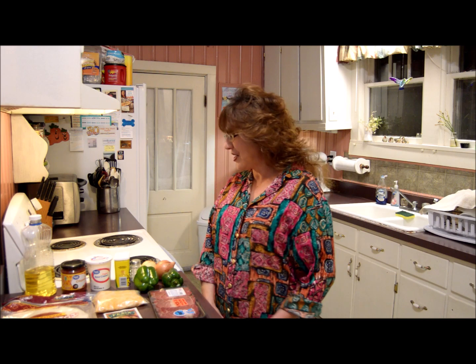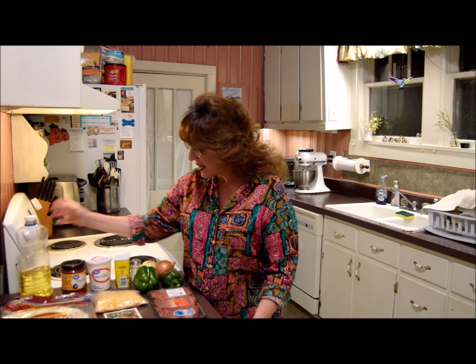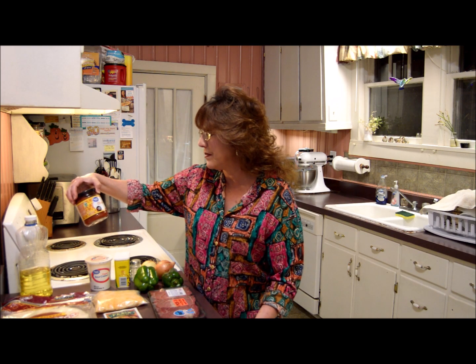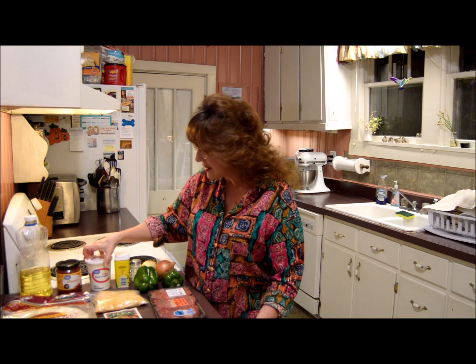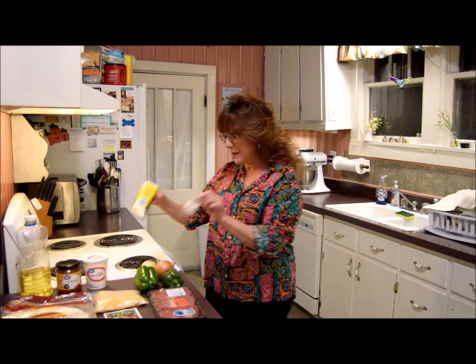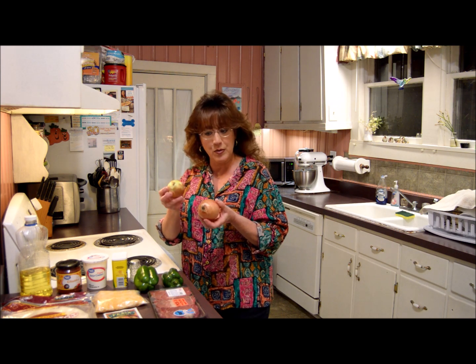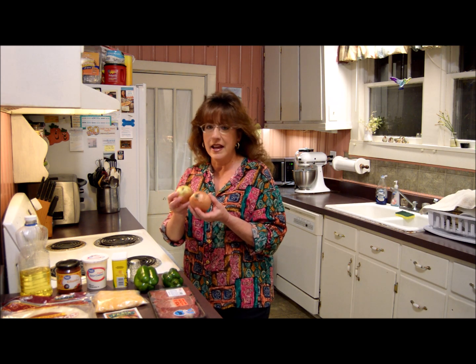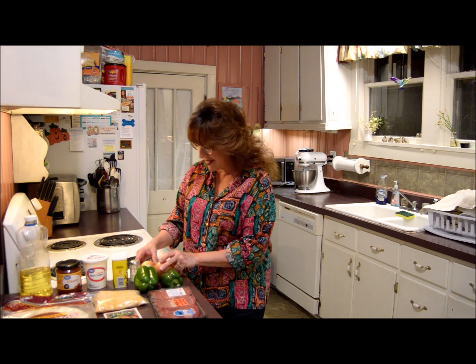So, the ingredients that we need today are, I have some vegetable oil, some salsa, I have mild salsa, some sour cream, I have my salt and pepper, and I have some onions. I have one large onion and a smaller one. I want plenty of onions, and I love onions. If you don't like onions, just leave them out.